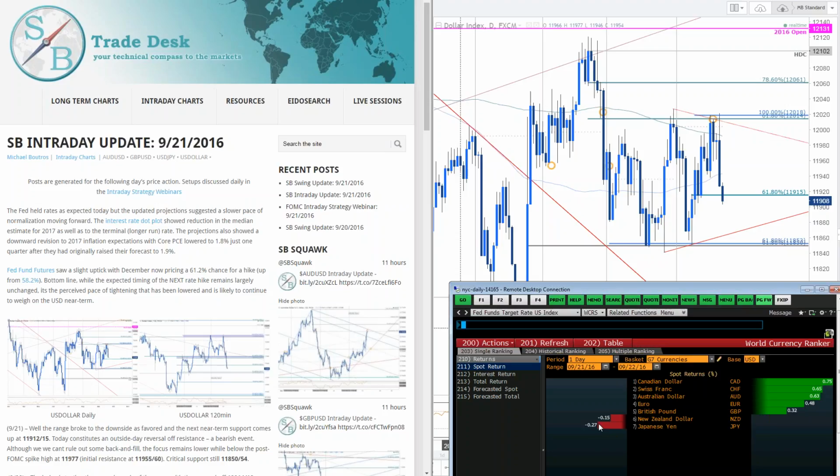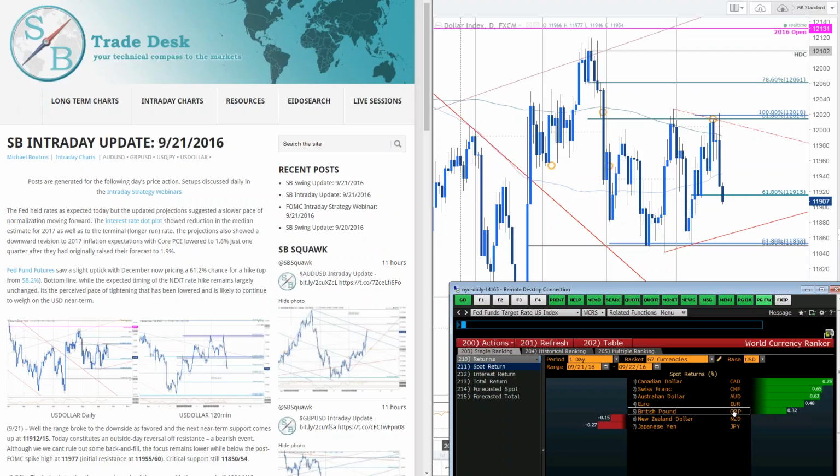Worst performer on this session, Japanese yen, down 0.27%. I actually was in a long dollar yen last night. I'll show you that in just a moment. Took off 3/4 of the trade. The last quarter got stopped out at break even. Aussie dollar also had a trade on that last night. Got stopped out at break even on a short there.